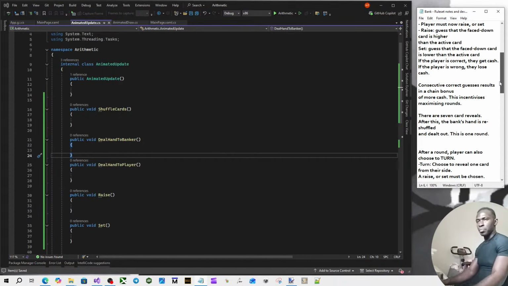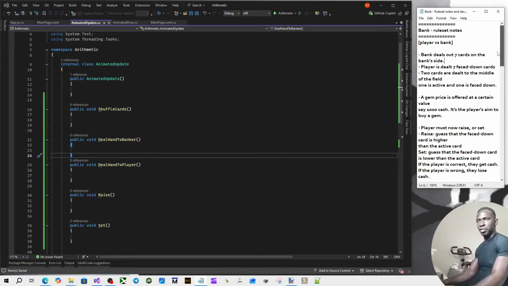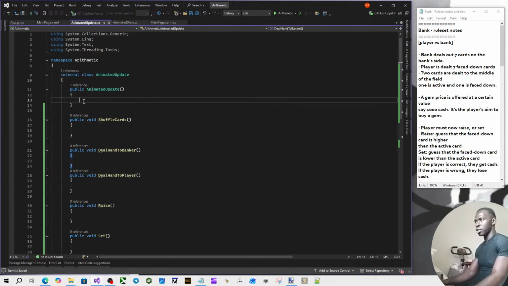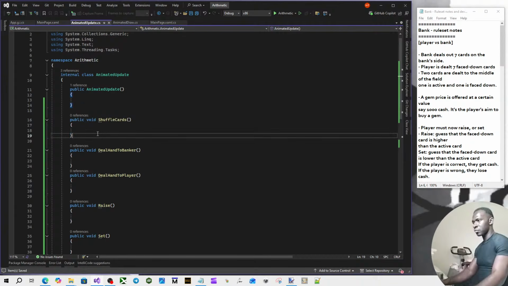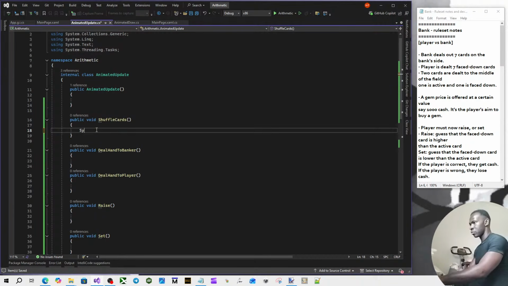Okay, let me do this bit by bit. Alright, so we're gonna deal some cards randomly. I think the random function is under System, I can't remember. Yeah, it is. Okay, good.